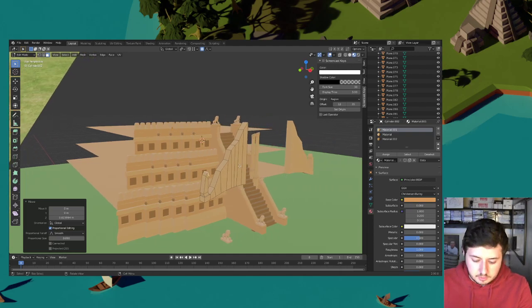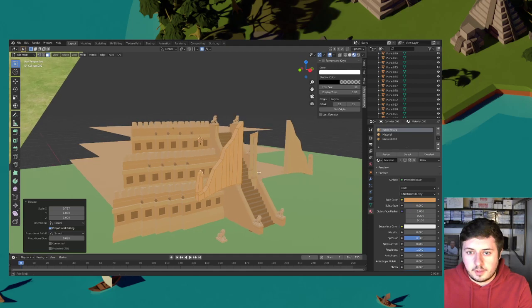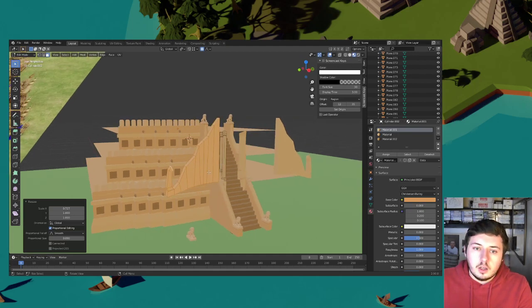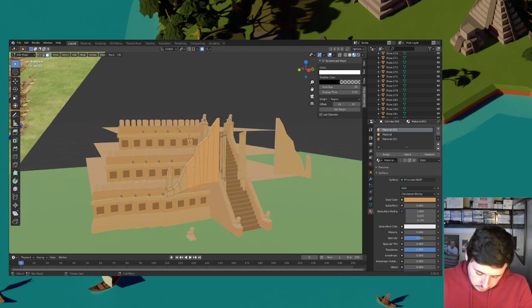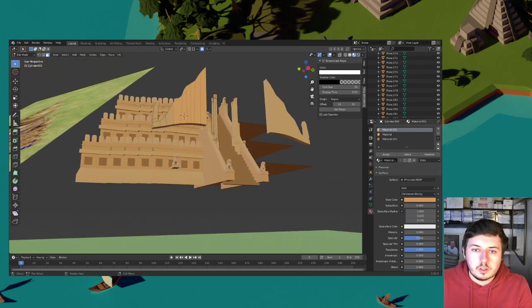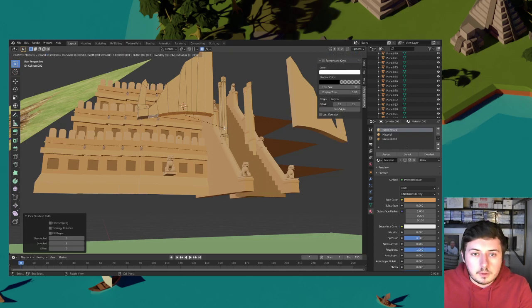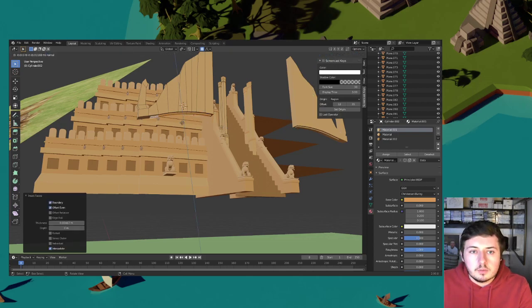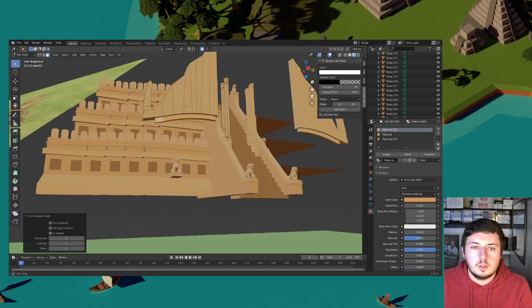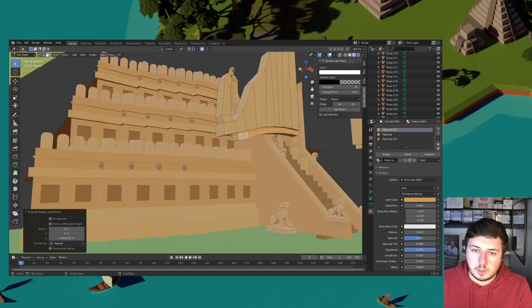I'm going to flatten this a little bit more actually. I don't think it's actually quite that wide. So that's fine. Then we need to maybe extrude a bit on the bottom here, and we can extrude that out that way as well.